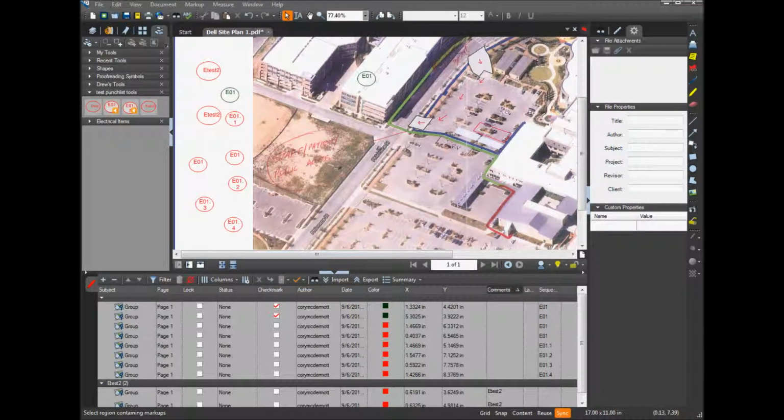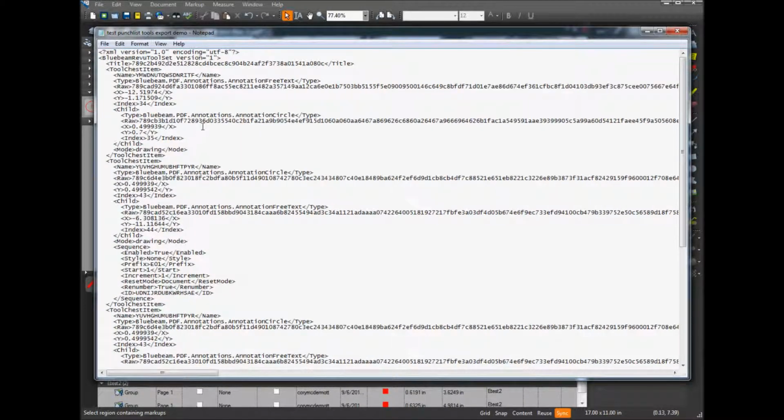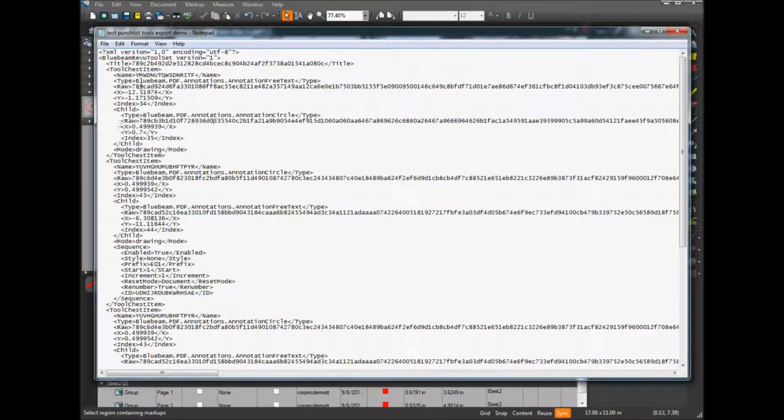I'm just going to open that up from my desktop, and we see here this beautiful computer code scheme. Very beautiful. I can't claim to be a computer code expert, but I know enough that I can get in and work with what I see here. We see a basic HTML-like scheme, with our BlueBeam toolset version that says the kind of document we're working with.